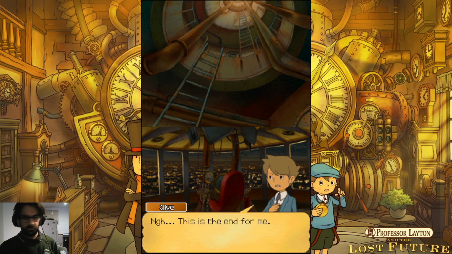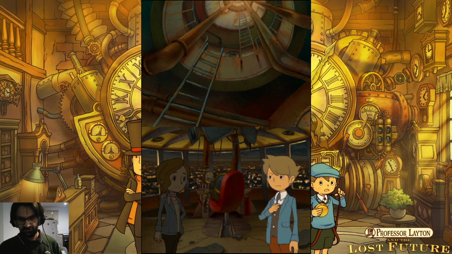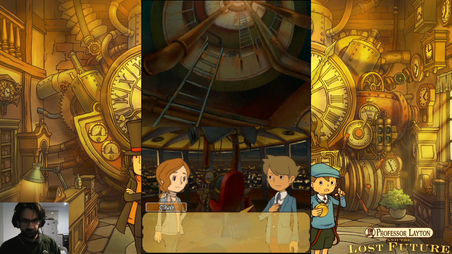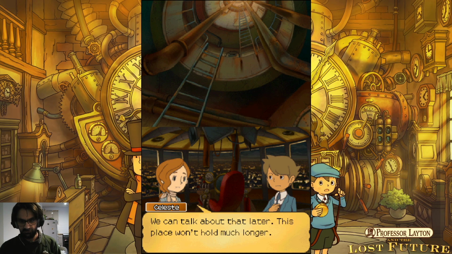This is the end for me. No, it isn't. Come with us. That's not true, Clive. You can always start again and try to repair the damage you've done. We can talk about that later. This place won't hold much longer.